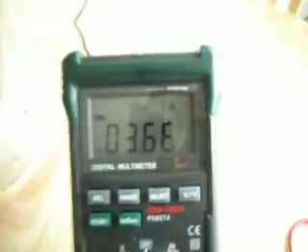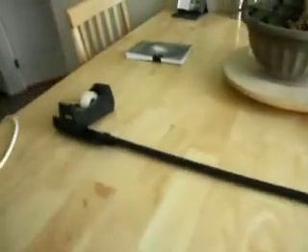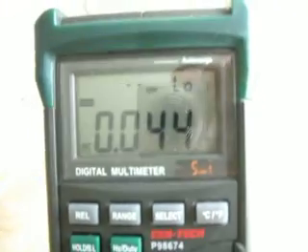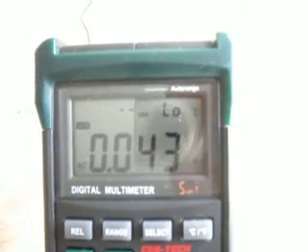I am going to take the last layer off and we can see what happens. I am going to move the lead well away from where I am still working. So we have no electrical cables running along our tube and this is what we get. The effect is quite dramatic — we don't even have a volt. What we have right now is 44 millivolts, so it is tiny compared to what we had earlier.